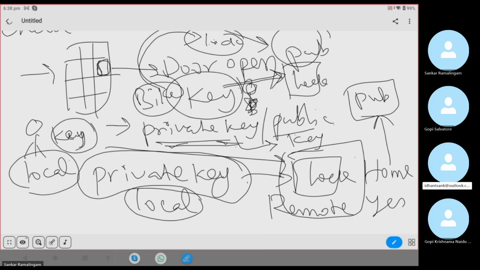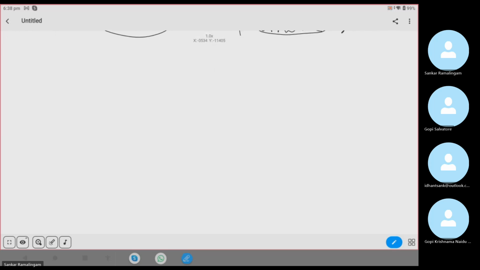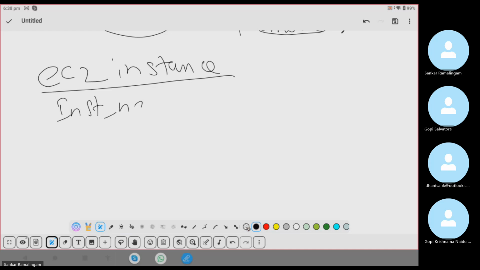Okay, Shankar. Now we'll do a recap. EC2 instance. What is the first thing required? Very simple thing, instance name, because everybody has a name. Every instance will have a name. What is the next thing? Instance type.